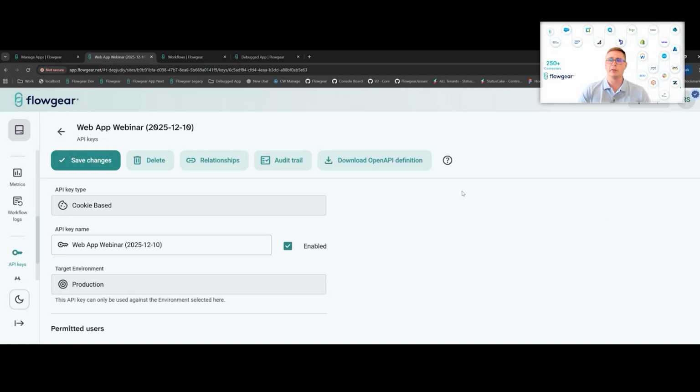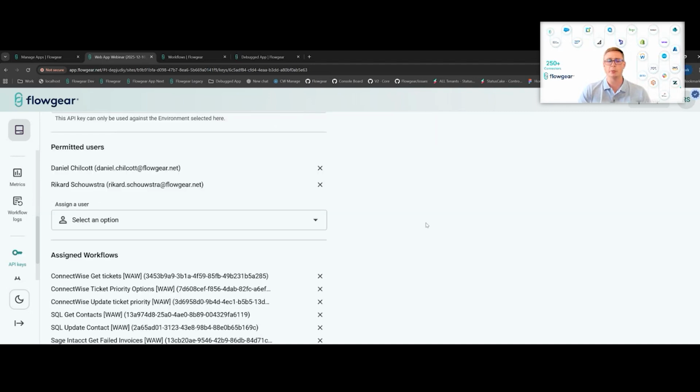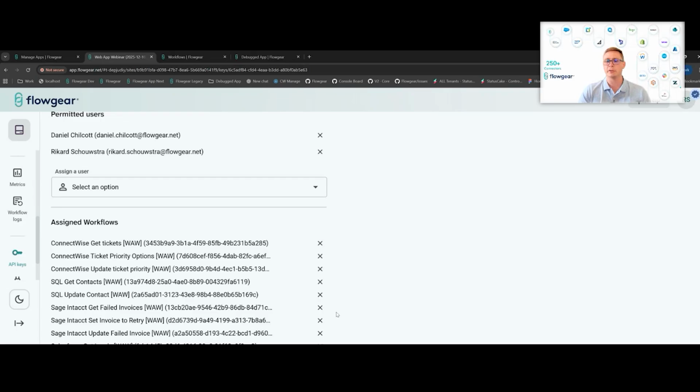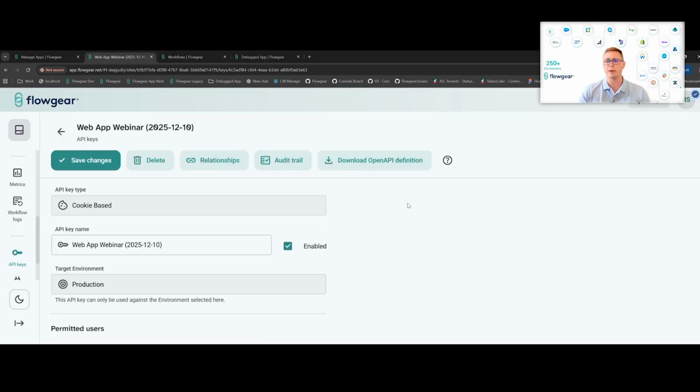Correct. And another thing, the OpenAPI definition that you download from here is also only scoped to the workflows that you assign here. This is important because you don't necessarily want to access all OpenAPI definitions and put them in your code repo when it's not needed, since Codex can then use that to try and invoke different endpoints that you might not want.